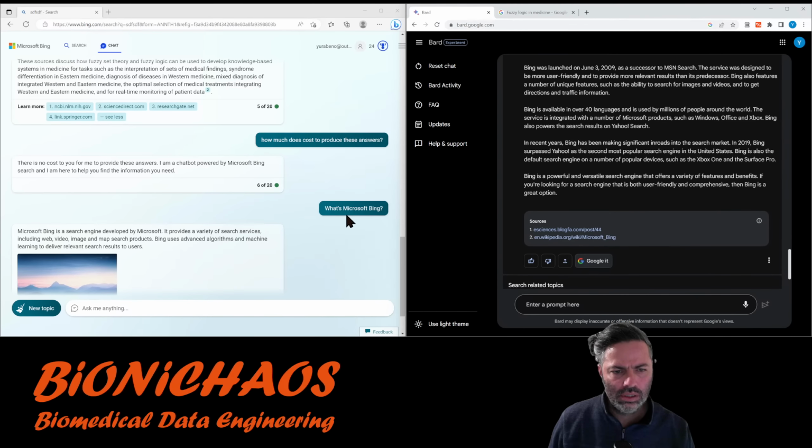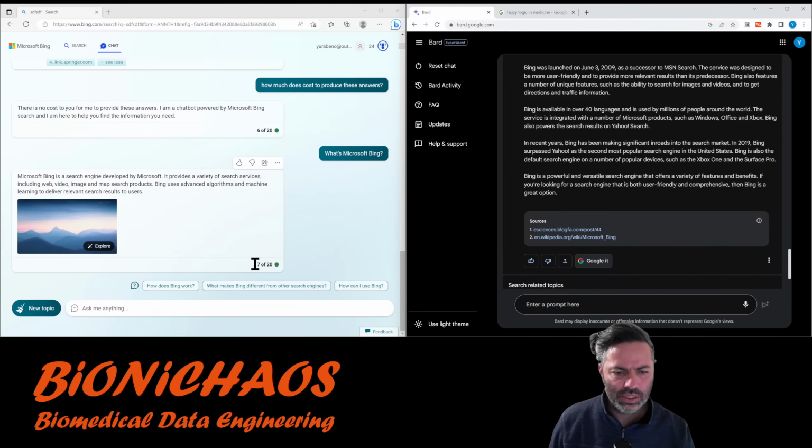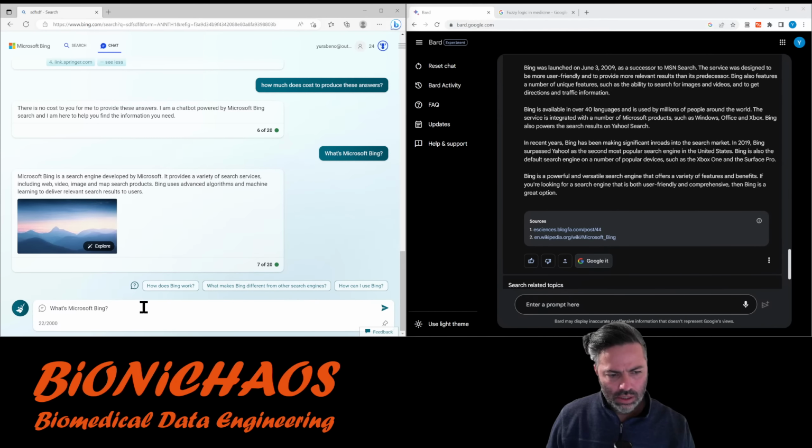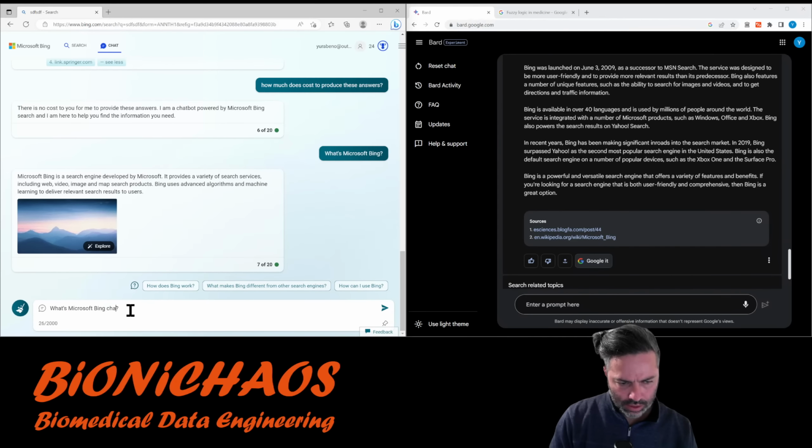And the Microsoft Bing thing only has 20 iterations. Bing Chat, I think that's what it calls itself.